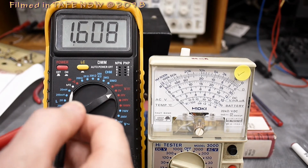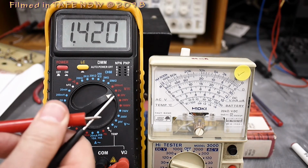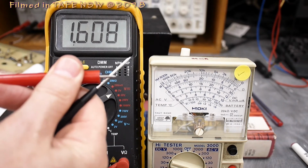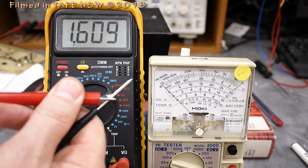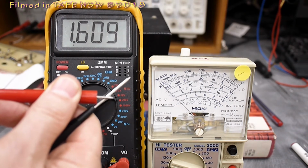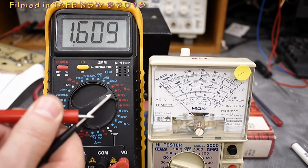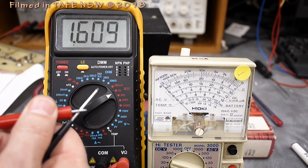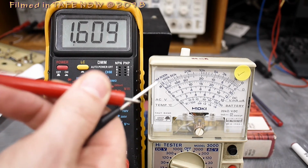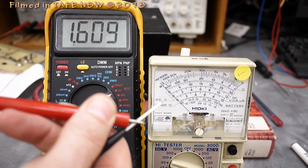All right, I've swapped things over now. I've got red to black each way. So I've actually got the positive on the DMM to the negative on the analog meter, and vice versa, to measure 1.6 volts DC. Again, proof that the polarity in the leads from the analog multimeter are reversed to what you'd expect them to be.